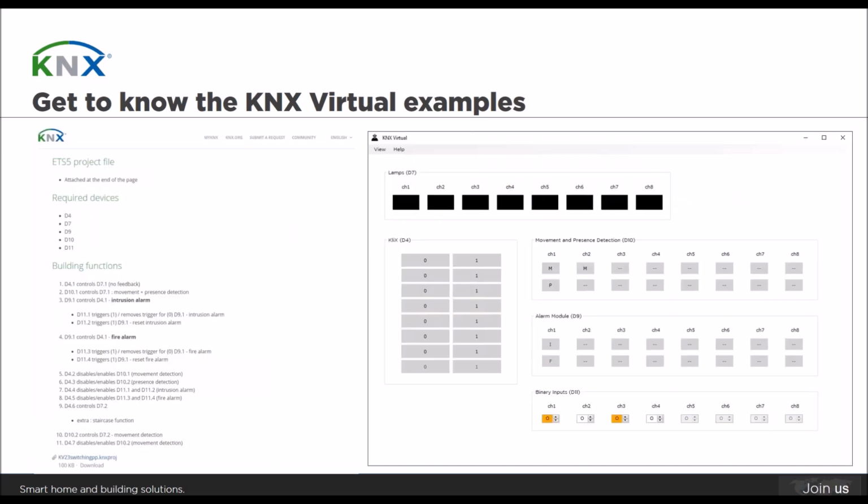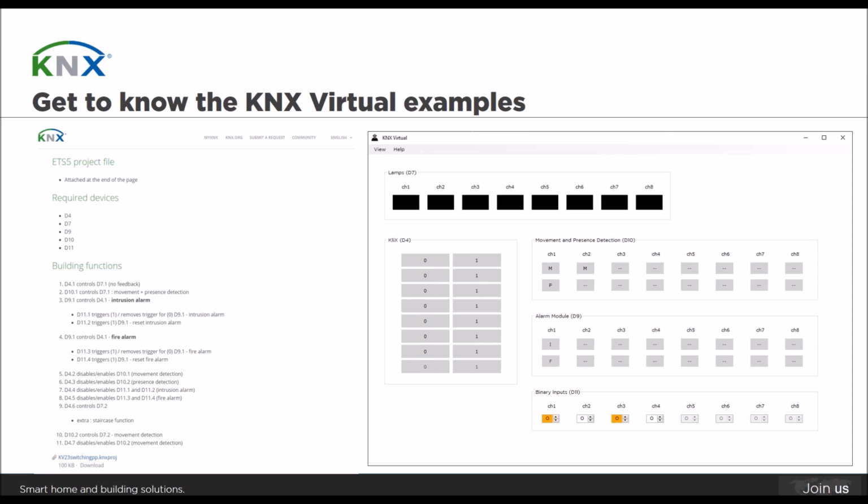So let's open the switching ++ view so that we can see what does it contain and what do we have to do. All the examples contain a reference ETS project file with the described building functions of each example already prepared, so that the only thing that you have to do is to simply download and import the project in ETS Professional, and then later on download the configuration of the involved devices into the KNX Virtual devices and go through the functionality description to check it.